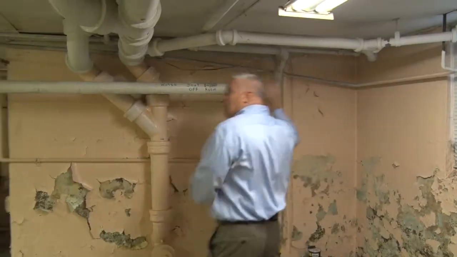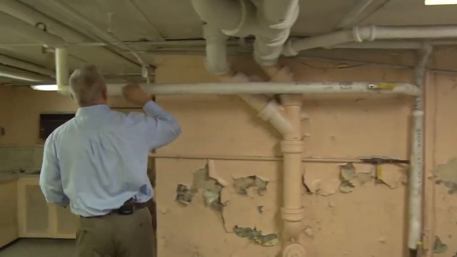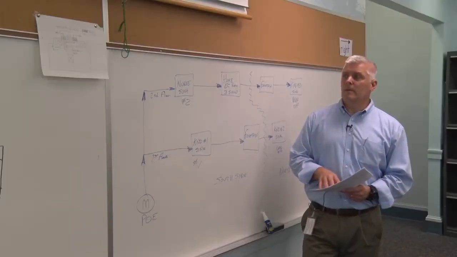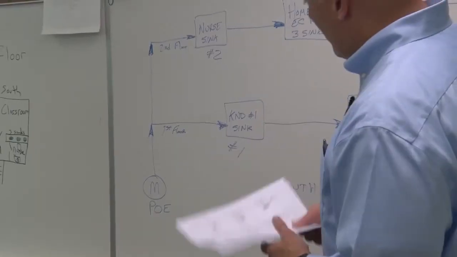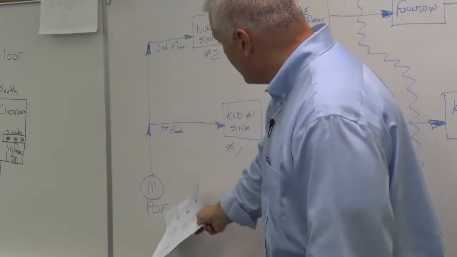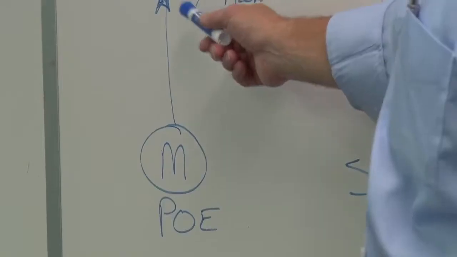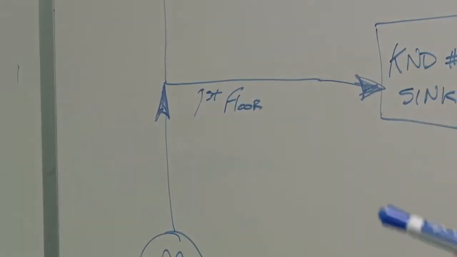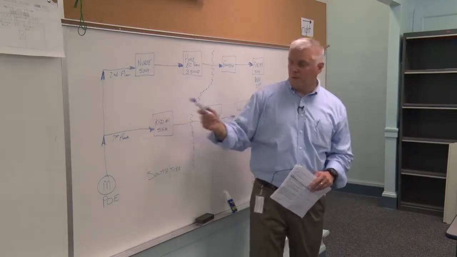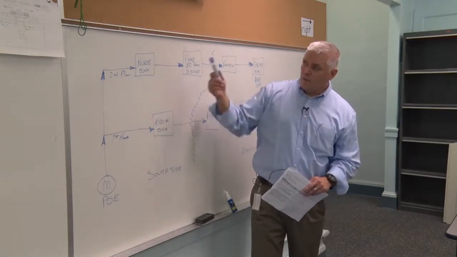We've done a walkthrough. As part of the walkthrough, we've mapped out the way we believe the water flows through the building. In this diagram, we start with our meter, which is our point of entry. As we follow the water, it comes out of the meter into the trunk of the supply line and branches off to the north and the south sides. We have 2 floors in this building.